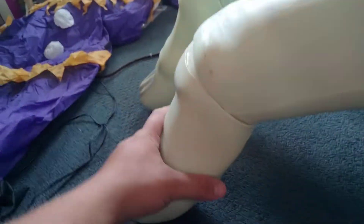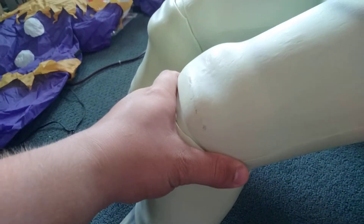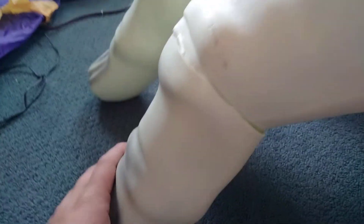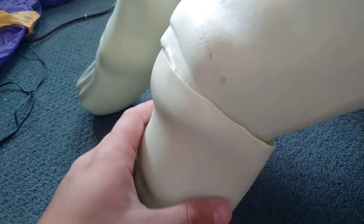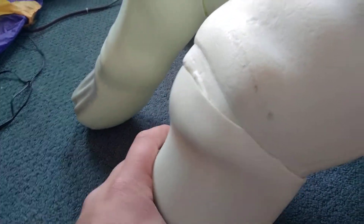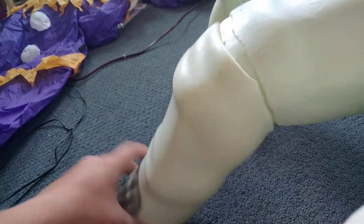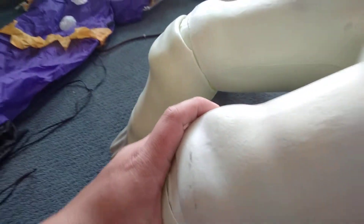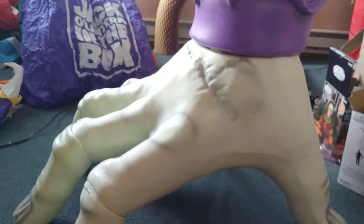So here it is — you pull these up, these fingers, and what happens is they don't click in place or anything. They're very, very loose and wobbly, which I hate. They're very, very cheaply made — they don't click in place or nothing. I'll look at the instructions. Let's get this base in place.